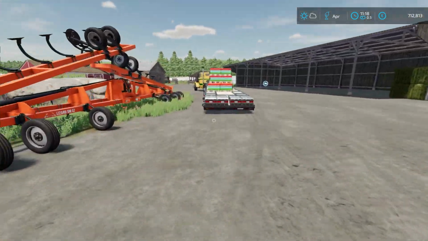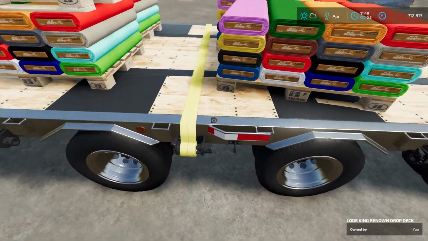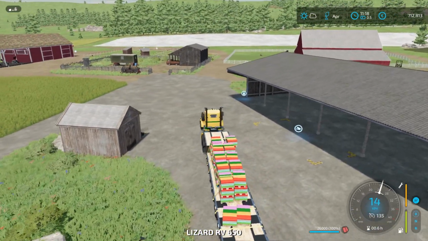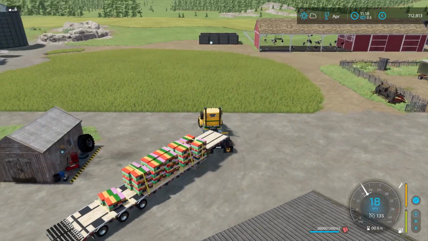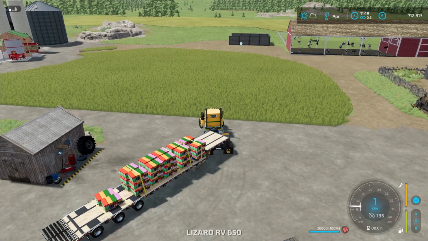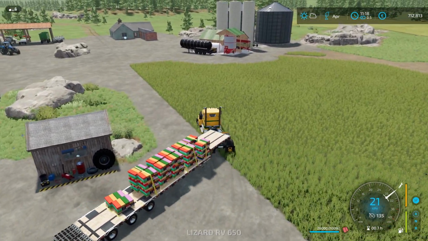Let's jump into the lorry and let's get the fabric sold. Did I put this in a weird position? I did. Okay, hopefully it is strapped. If it isn't, hopefully it doesn't fly off. 26 pallets of fabric. That is not bad. I thought I had more. I thought I had 29, but apparently not. Yeah, we got them all, so sure. Okay, let's go to the sell point and get them sold.